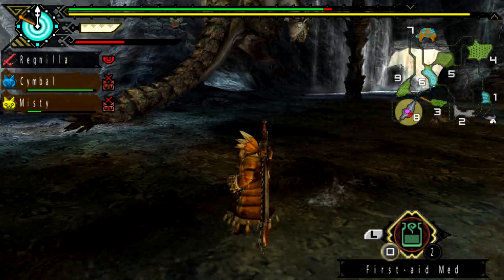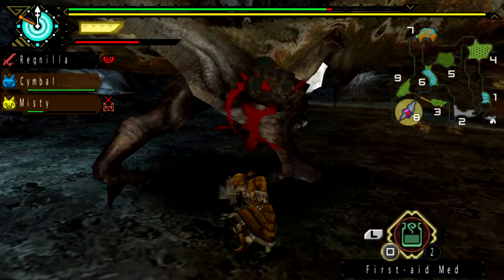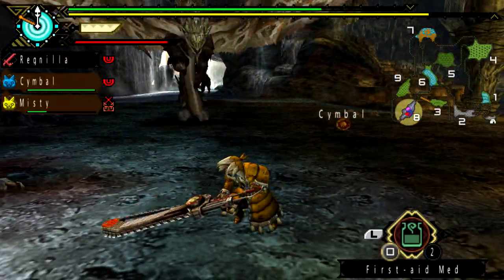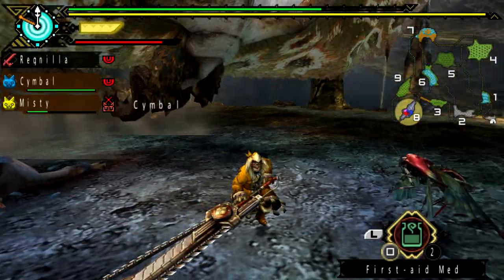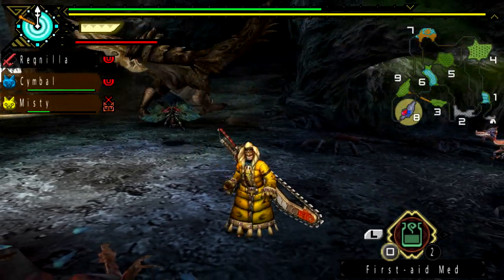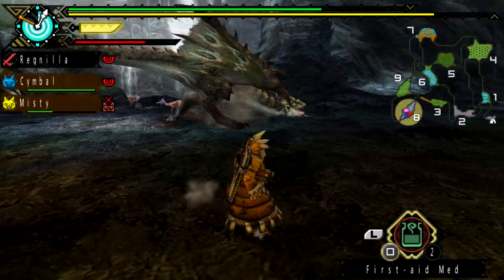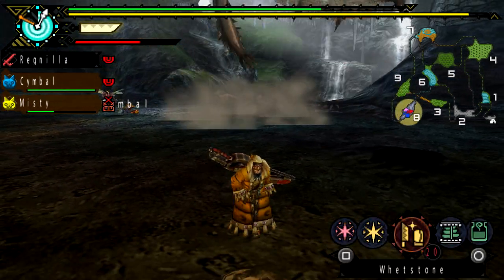Or she could do, and this one's the one that concerns me more, a charge where she fakes you out for a second, and then she turns around, charges at you again as another fake out, and then she turns around, charges you again. So she'll charge 3 times in succession, and it's not something that you want to get hit by.